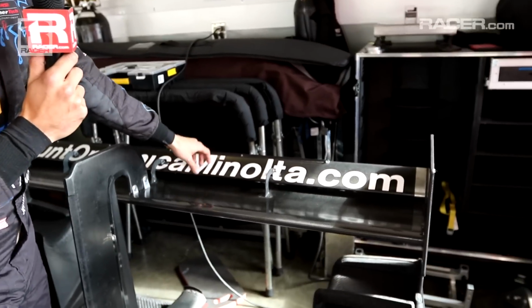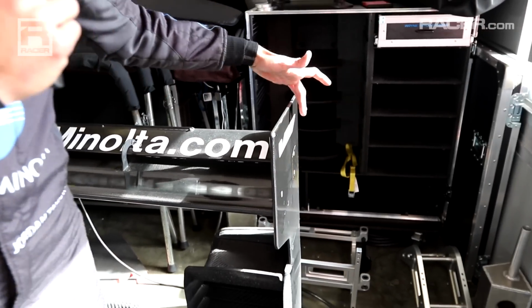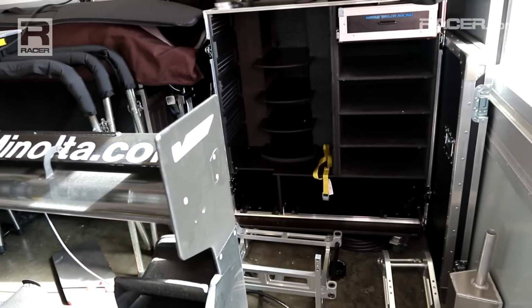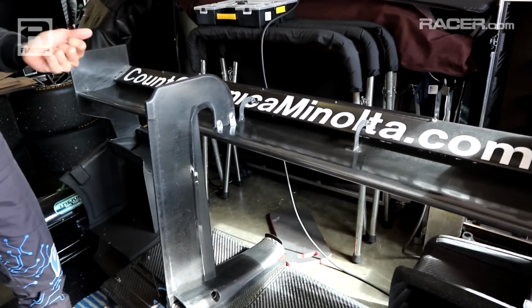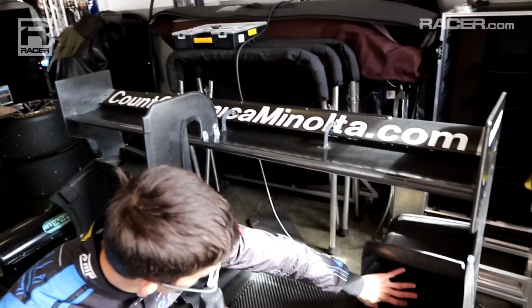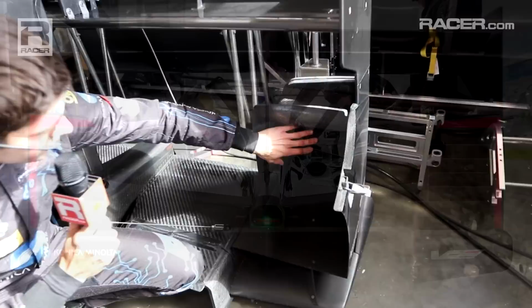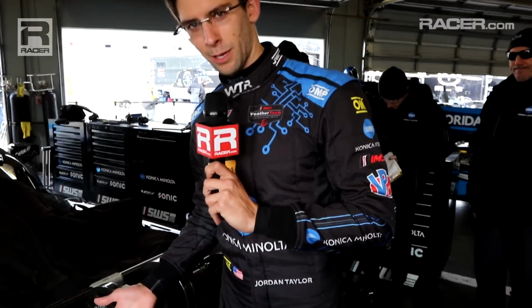The double element rear wing with a wicker. And then on the side, we've got quick adjusters. So say in a race, you go from dry to wet and you want to add a quick load of downforce, you can just hook on an Allen wrench, crank in some wing, and you're right away going. Down here, we've got, I think they call it the cheese. They're very parallel shapes and sizes, and that's based off the Cadillac crest. Very sharp edges and very parallel lines. Here was a beautiful design by Wayne Taylor Racing.